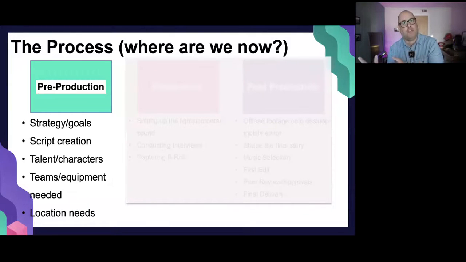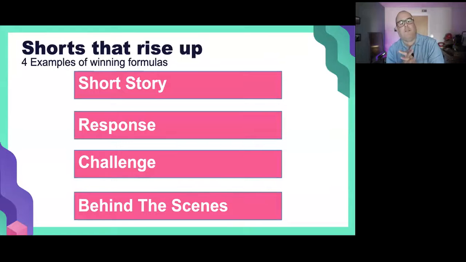Well, we move into production, and that's when sometimes it's really good to get a bit more inspiration from what other people are doing. I find that I can have an idea and have it mapped out, but sometimes you might see something completely unrelated, and you go, actually, I want to do that kind of shot. That shot looks amazing. I want to see how I do that. Or they make a good point in that video, I think we should introduce that to our video. So you're always constantly developing it, and that's definitely the way to go forward.